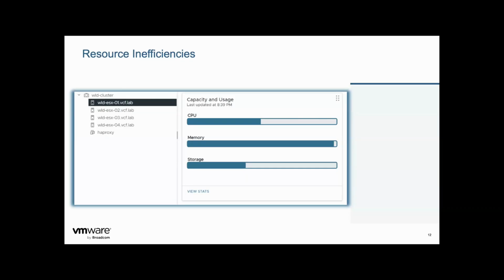So the problem here is not only a scale problem. Not only are we memory bound, but the CPU is being starved for memory. CPU and memory need to be in constant communication. And in this case, with memory being so full, the CPU can't really be pushed anymore. So we're wasting resources here, even though that host is pretty much fully utilized from a memory perspective. From a CPU perspective, we have plenty of room, right? And even though most of the costs might be coming from memory, CPUs are not cheap either. So we're wasting not only those resources, but we're wasting the power and the cooling that those servers are taking.